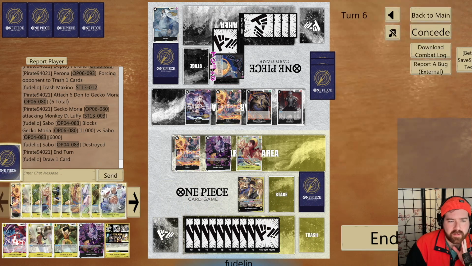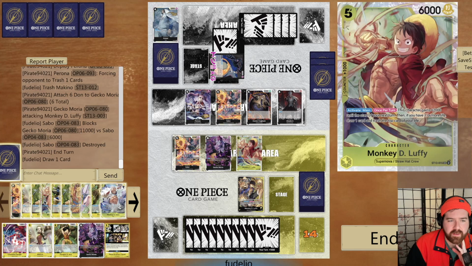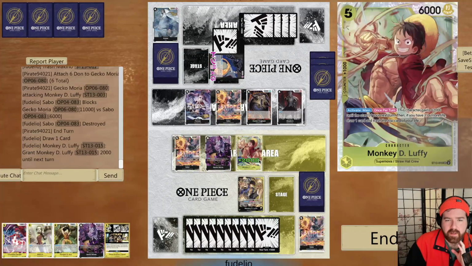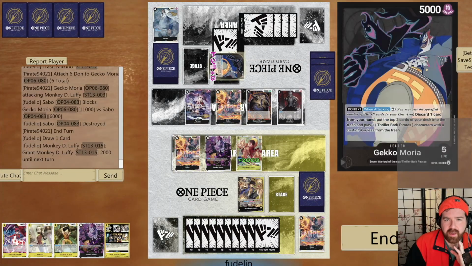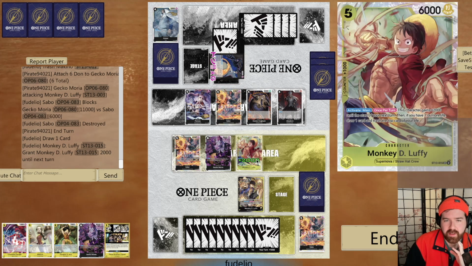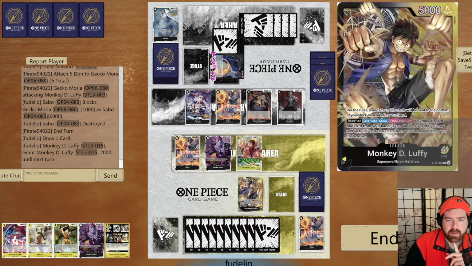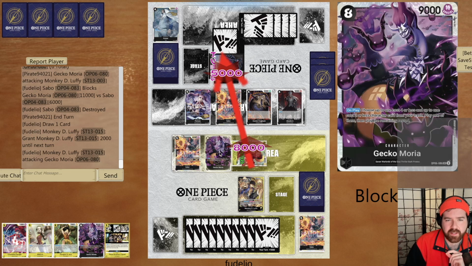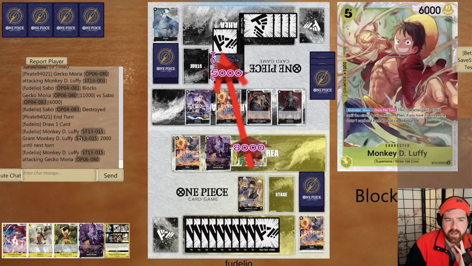Alright, so now we have Sabo and Trash. We could do Luffy Sabo again. So we can attack for 8k, then play Moria, replace this Luffy, unfortunately, and play Luffy Sabo. And then we'll be 9k again. We'll have 2 blocker Sabos on the board. Shit, I think I should have attacked. No, that's right. I think this is correct.